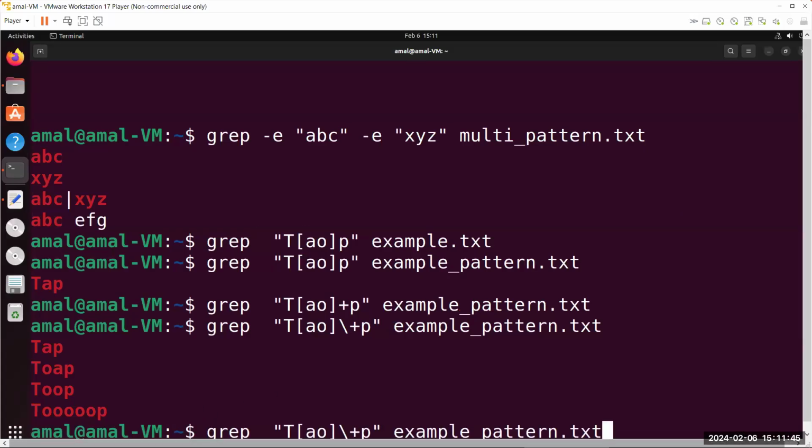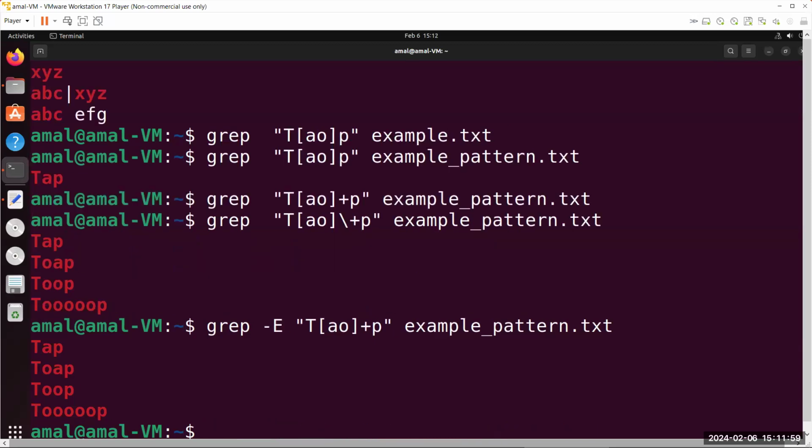So let's try instead of adding this one, let's say it will do the same thing.